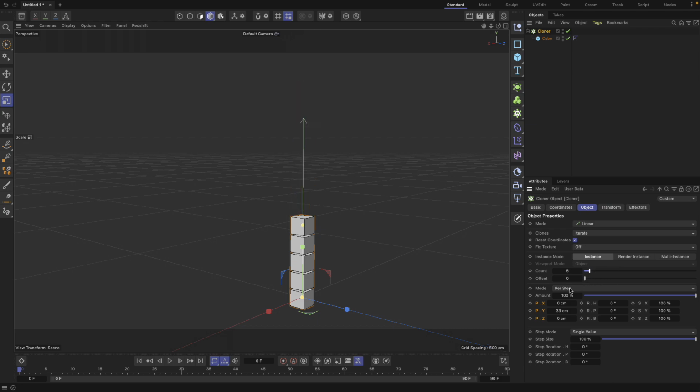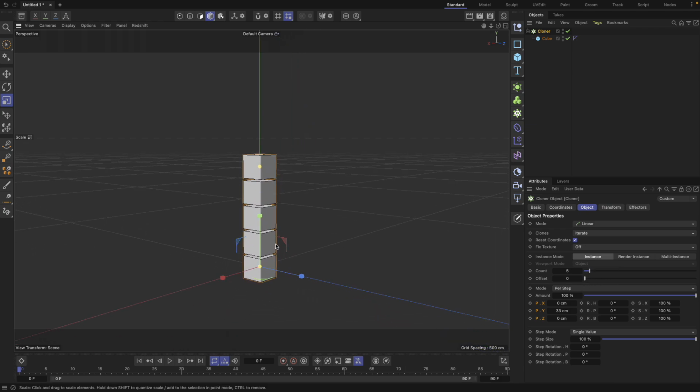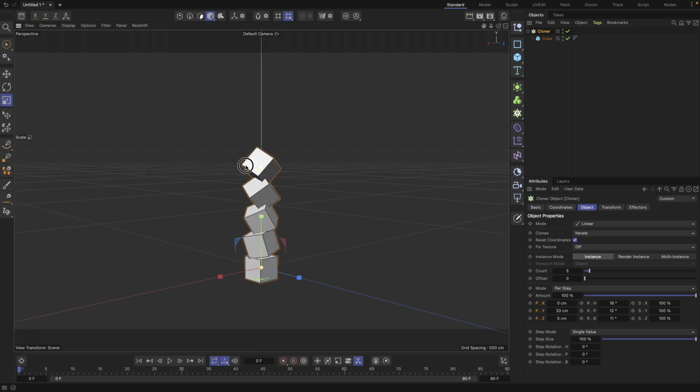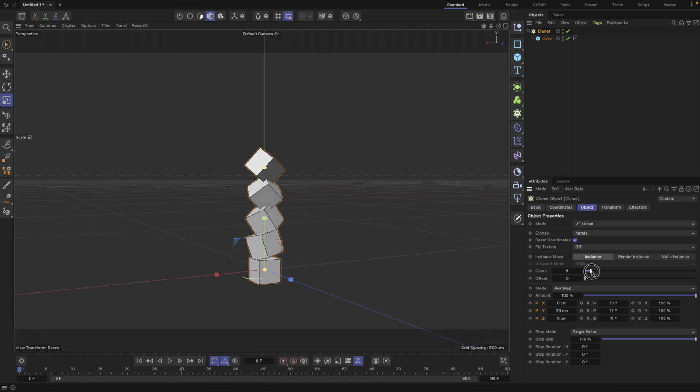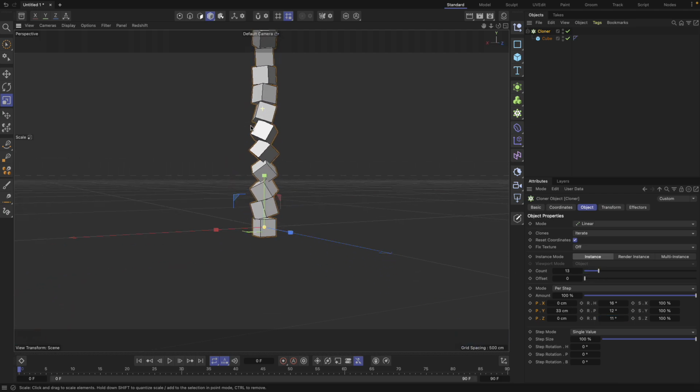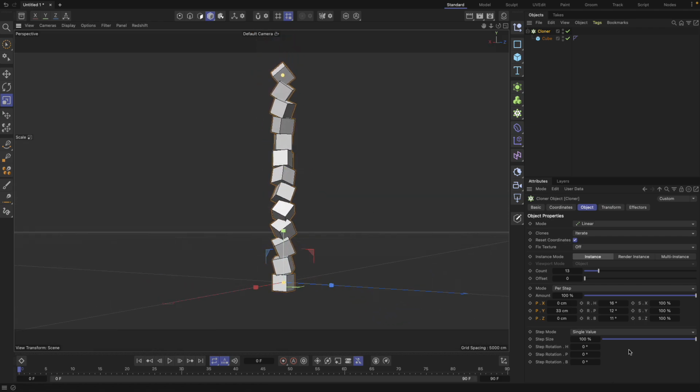Okay. And also there are, of course, different properties, like at each step or at each clone, this rotation also instructs these cubes to rotate at each step.